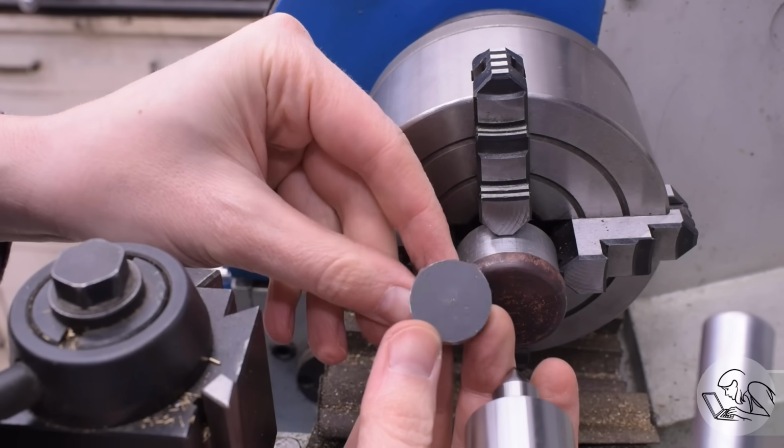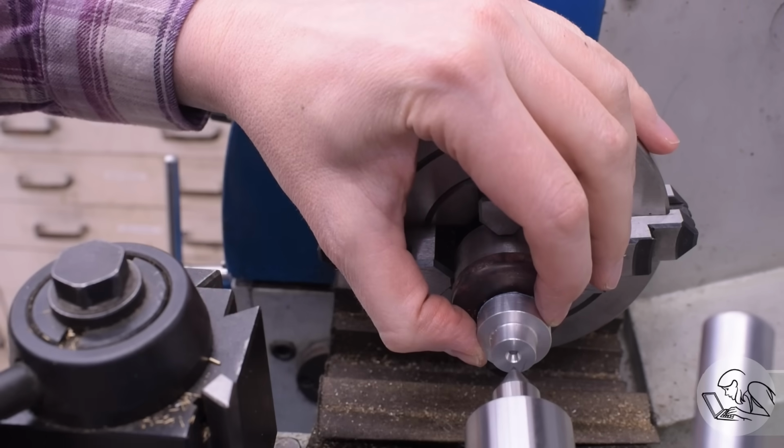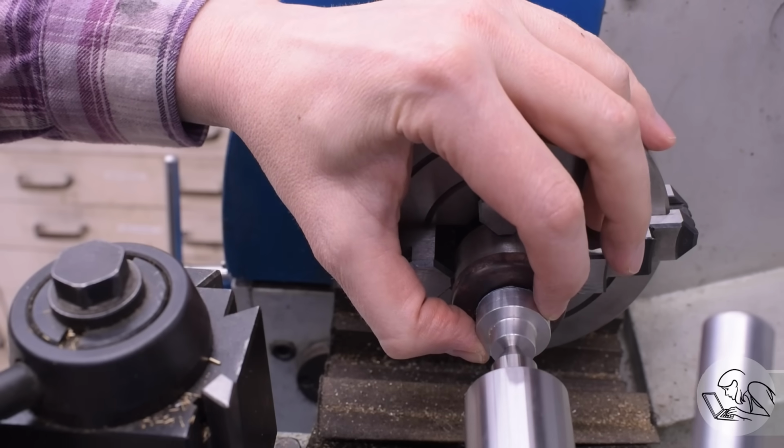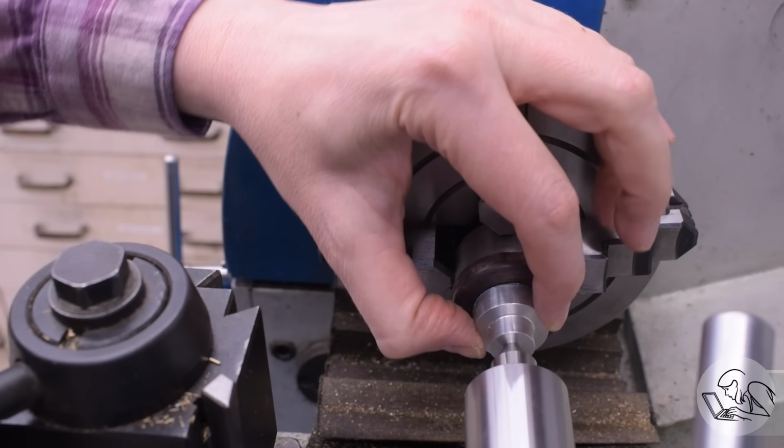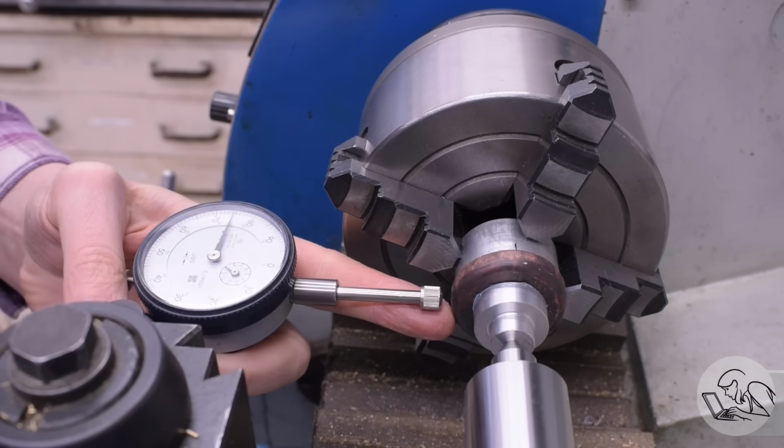I've got this little pad that I made. It's got emery glued on the back and a center in it that allows me to put pressure on the piece with the tailstock. I have a few of these in my drawer that I've made over the years for different sized pieces. Hopefully that will be enough hold to do the turning that we need.